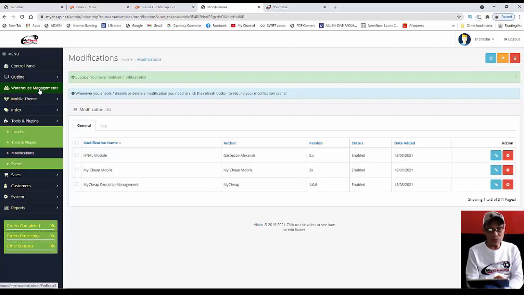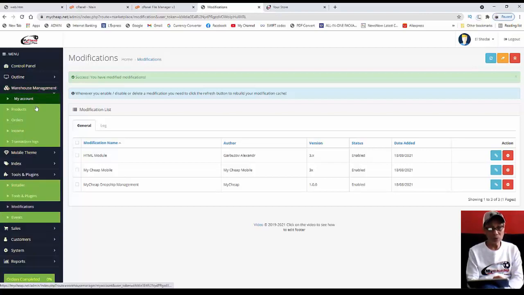Here, since you have logged into your control panel with your admin username, you have only 5 options available. Your accounts, your products, your order, your income, and view your transaction log. But still you cannot import product from AliExpress to your online store. You know why? Just imagine that you have created a company of your own. Yet, you are still not legally able to act as an executive director by yourself unless you appoint another person to act as your executive director.